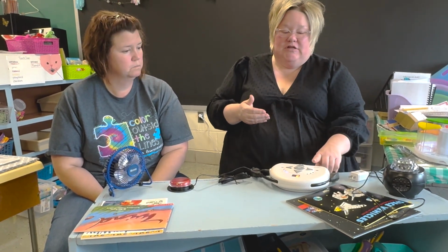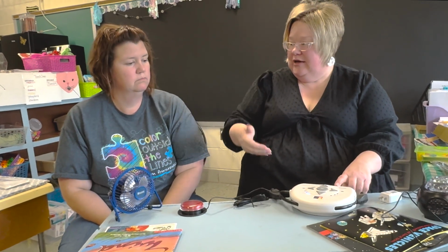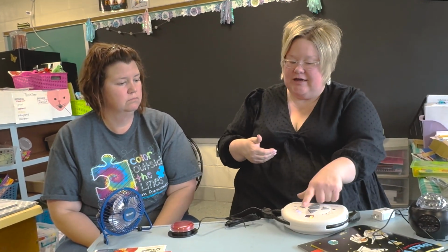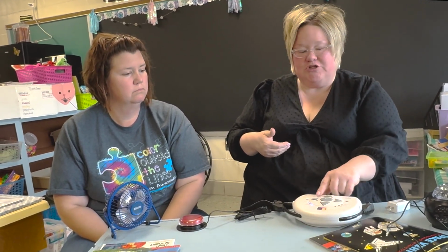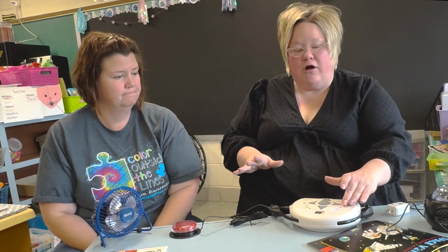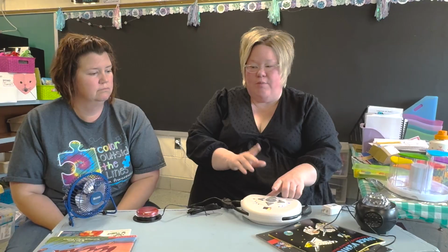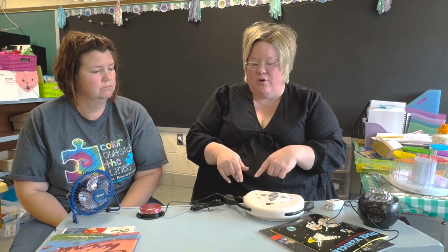So if you had a student who you wanted to re-engage the switch again and again, you might choose a second or even a minute base timer, which if you go to the mode, it gets over to this minute base timing. Now, for today, we're going to keep it super simple. There are a couple of other settings with the switch. So we're not going to totally do examples for those yet today. But I do want to share one more example.